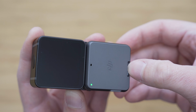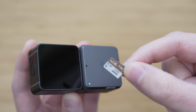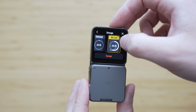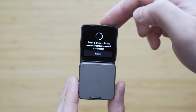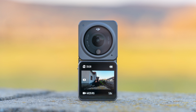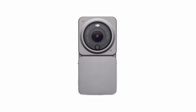When you have the module attached, you can use an SD card just like with any other camera. If you only want to use the main module, you will have to use the internal 32GB memory. Then you can move the files from the internal storage to the SD card. The display module also has 3 extra microphones. An alternative is the power module, which is similar but it doesn't have a screen and microphones.